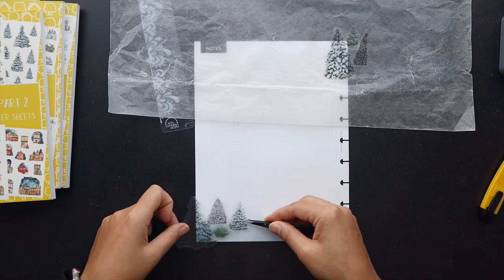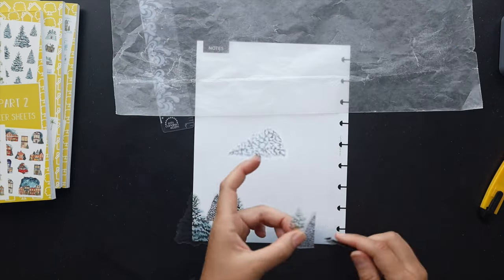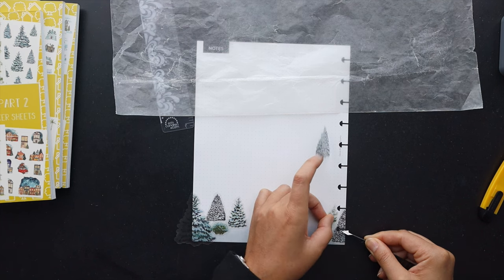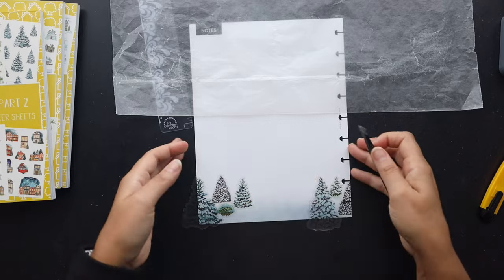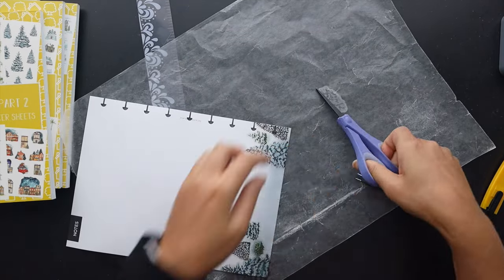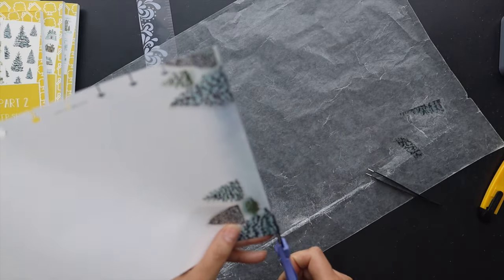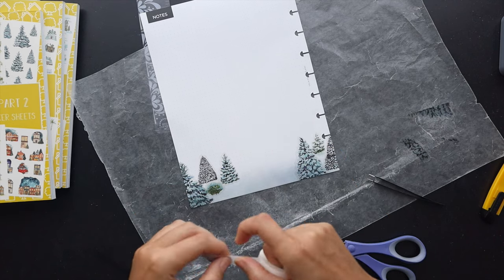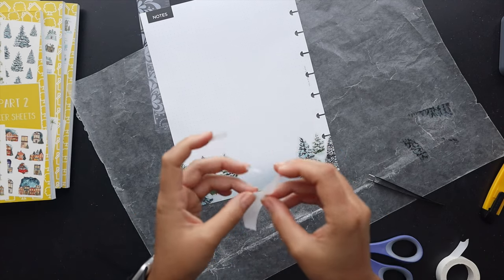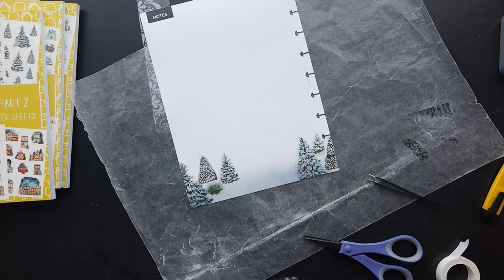Got a good little cluster going. Move these guys over. These look good. Just trim off the excess and save those if I can to use later. And again, adding in some washi tape overlay just to get those snowy feels.